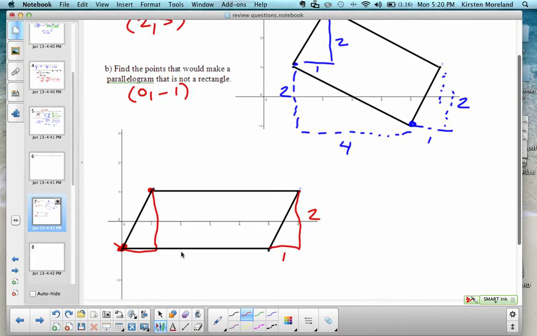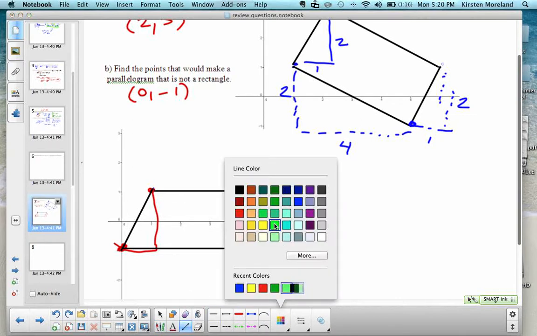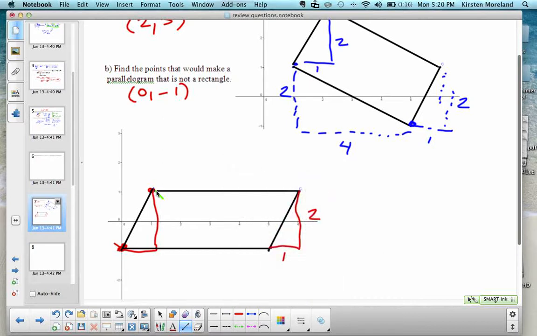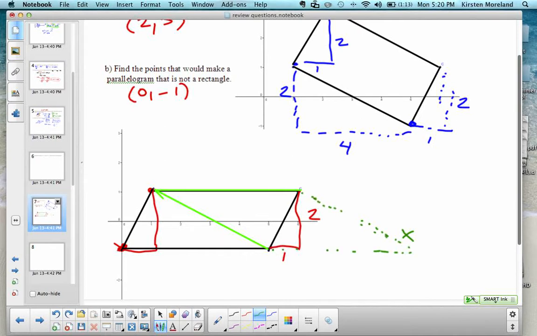Right, now I'm going to do the same thing, but I'm going to connect it in a different order. Let's change this one to bright green so you can see it. So I'm going to connect, this is my new point, so I can't use that. So this is A, B, C. Now I'm going to connect this one to this point and this to that one. And I start to see a parallelogram form, and I'm going to bet that my point is somewhere over here, because if I were to draw that in again, I would get a nice parallelogram.